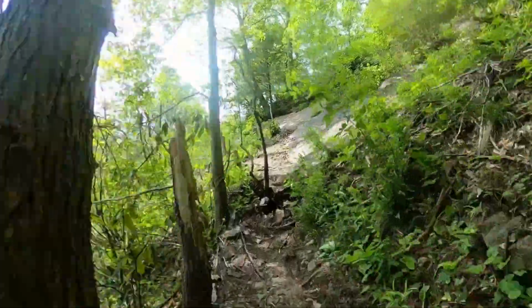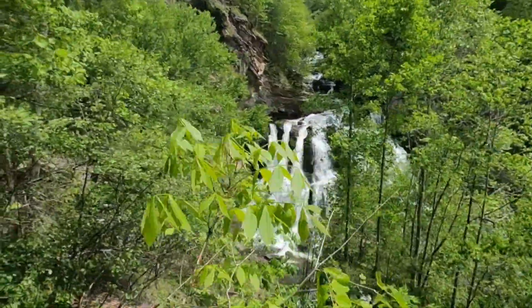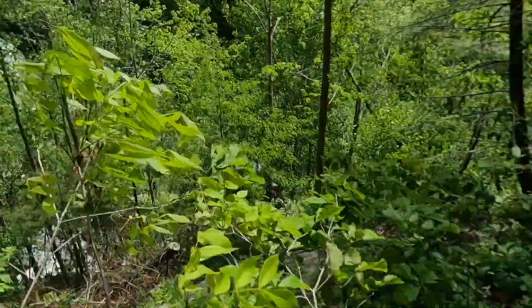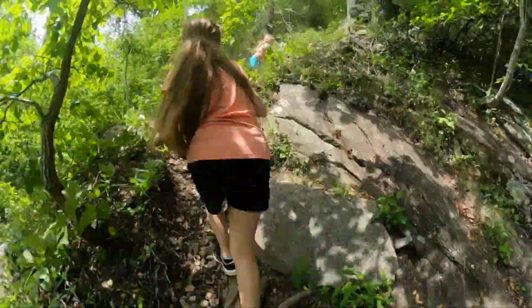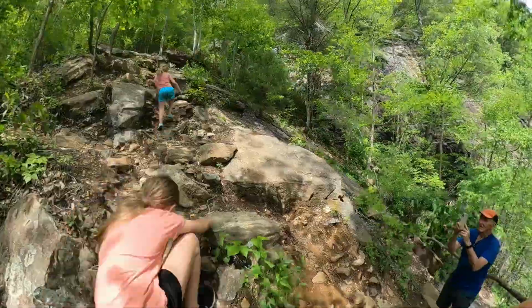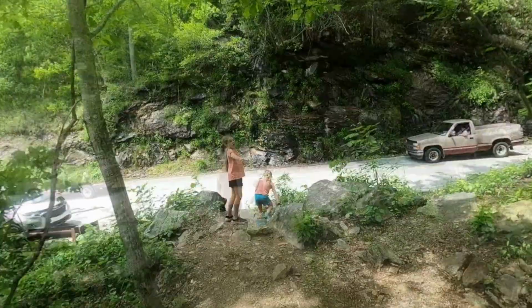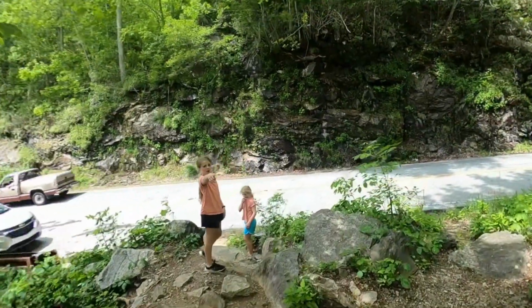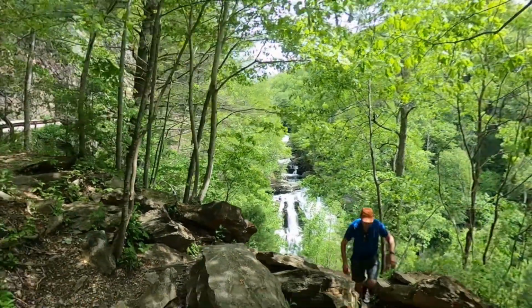So we are making our uphill climb up the river right side, climbing up the hill. This is the much easier path. As you could see from it, it is just an easier climb. It is still extremely strenuous and difficult, but to get to this path, you will walk on the uphill side of the parking area and you will find this path. But don't be mistaken, it's still very strenuous and difficult.